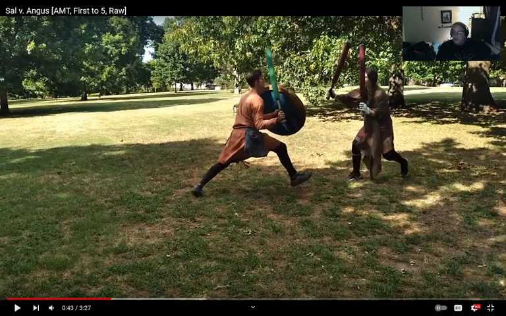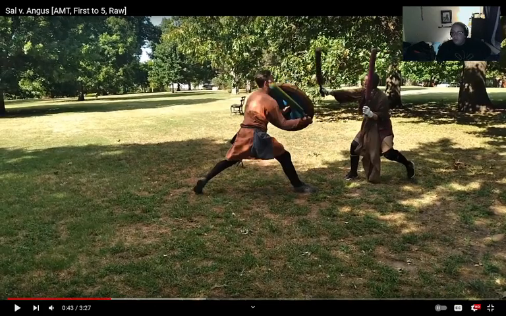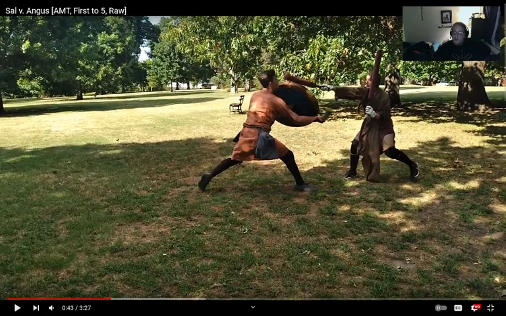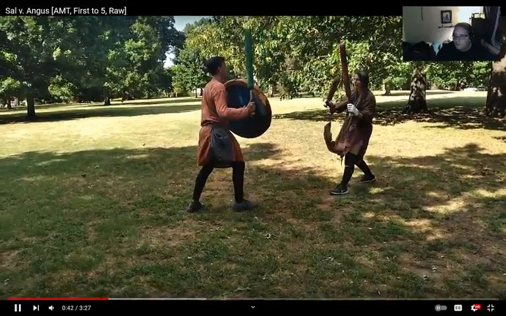Yeah, and so dropping that hand lower would have helped. Projecting Sal's left-hand sword out a bit more would have helped. I think the further you go out, the less you have to drop it, because you might have a chance to interdict this sword a little bit higher. To Sal.